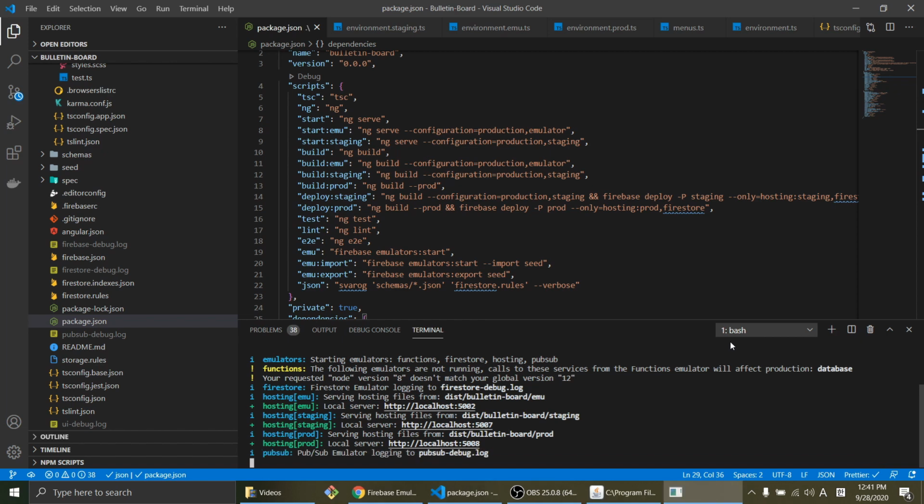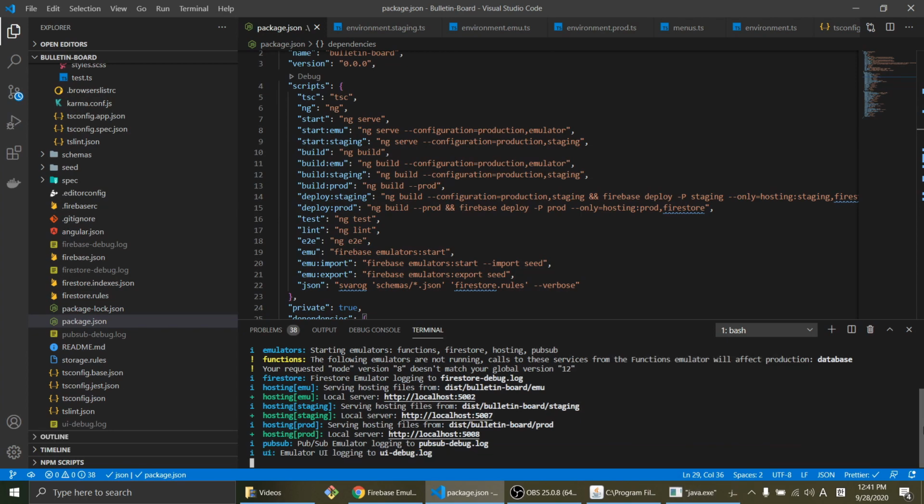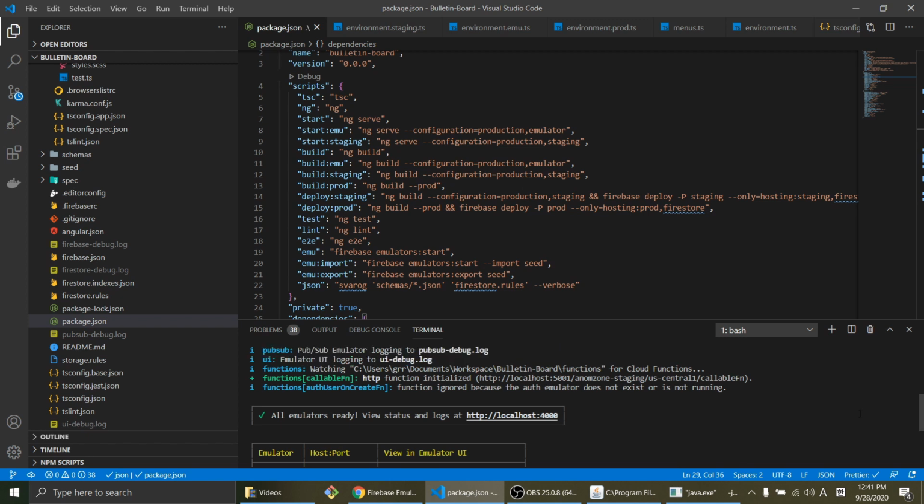Okay, it's running. So for this video, I'd like to check the feature is working on the emulator side and also on the actual staging version.